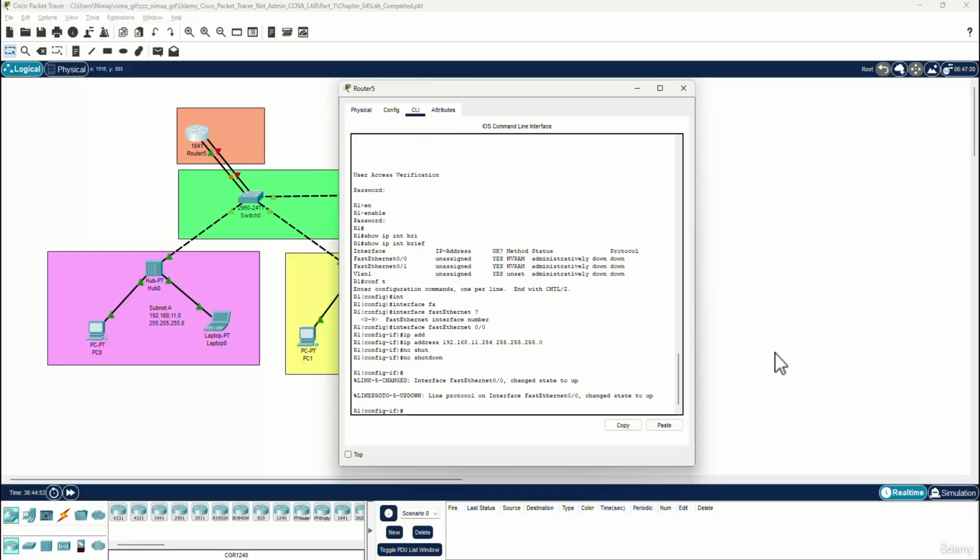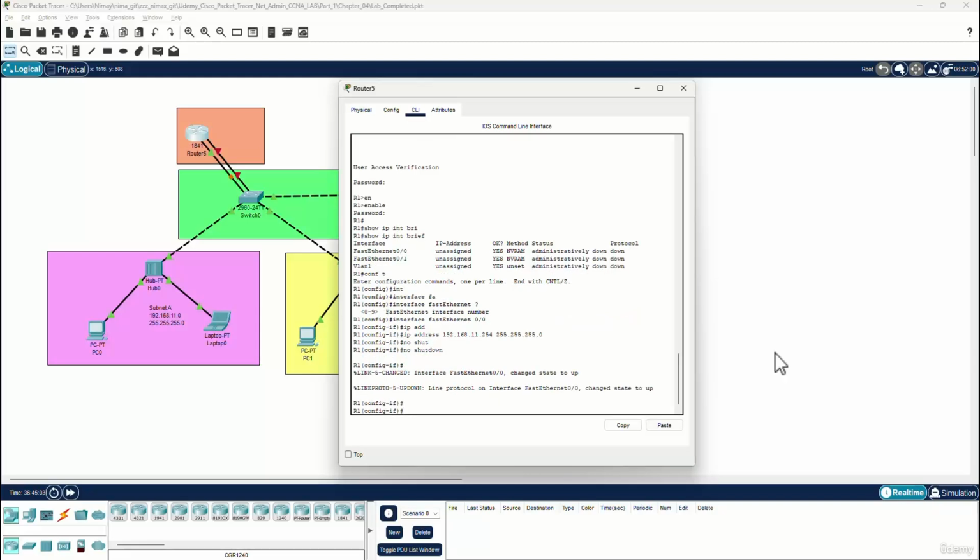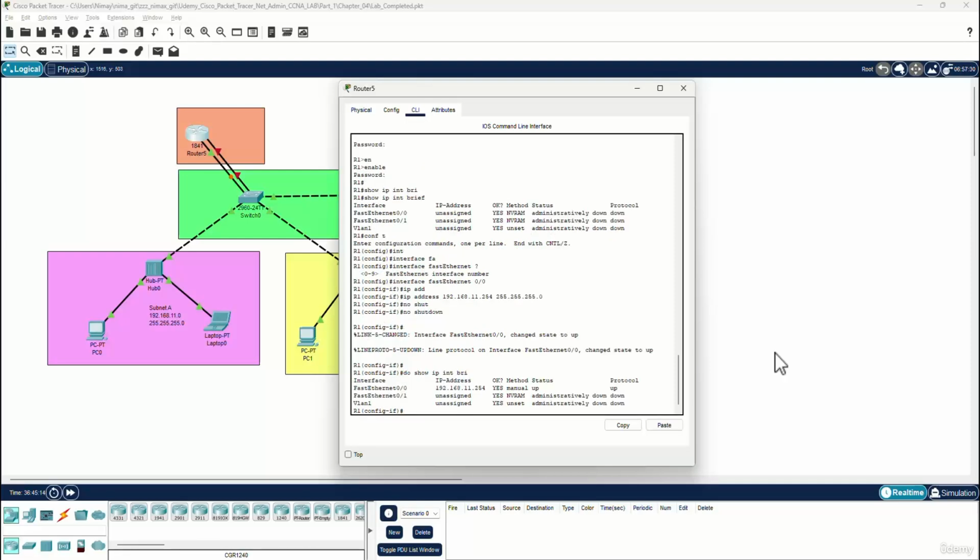By default, the interfaces are disabled. Okay, right now if you check the IP address of the interfaces, you can check with do show ip interface brief. You know that.